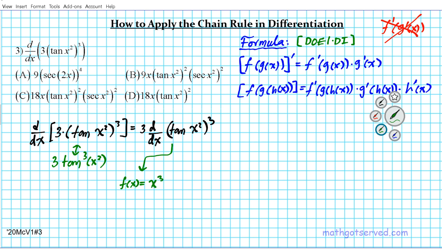Okay, some textbooks refer to it as u, f of u. Okay, so it's like u to the third. And then the inner function is your composite function g of h. For the sake of simplicity, let's just call it g for now. Okay, so g of x is tan x squared. Okay, so you differentiate both. So the derivative of the outer function is 3x squared.